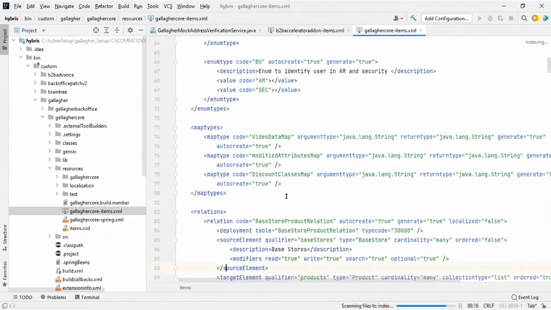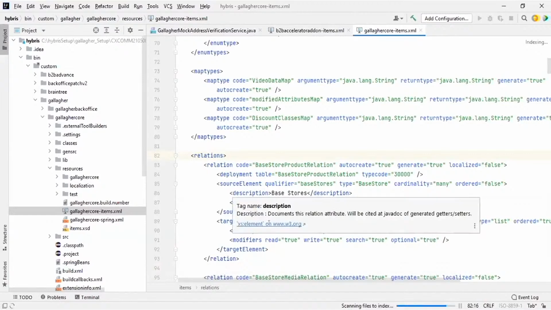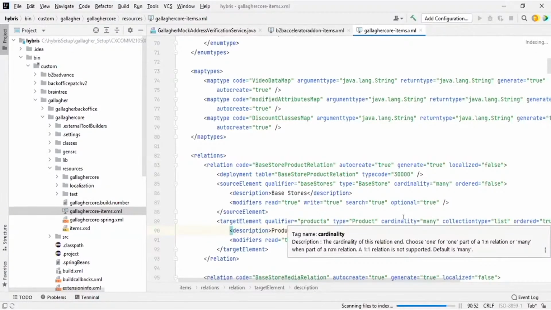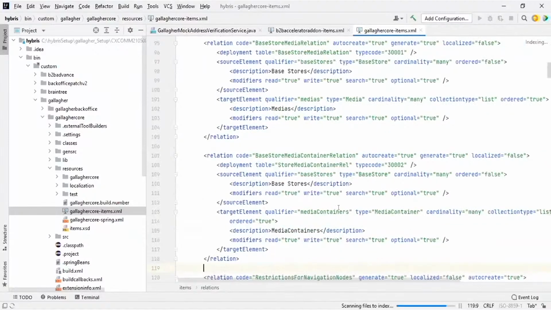And in a similar way, we have another data type which is called relations. To define relation data, we have to define their source and target. So source will be another item, that means another table, and target will also be another table, to build a relation between two tables. And to define those relations, either one to many or many to many, there is a cardinality keyword through which we can declare our relation as one to many or many to many. So there are more examples about relations.